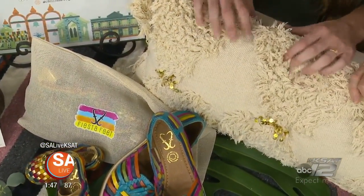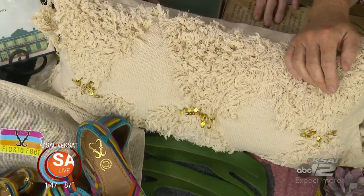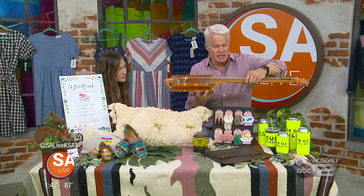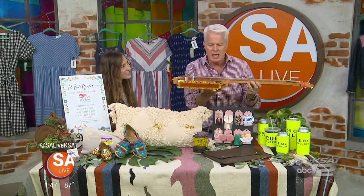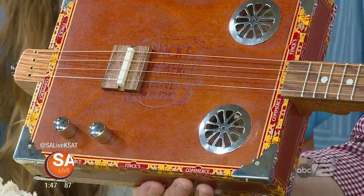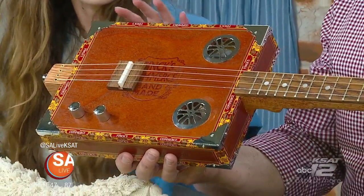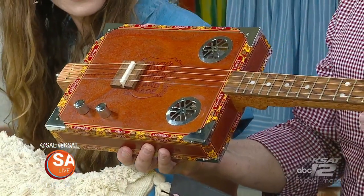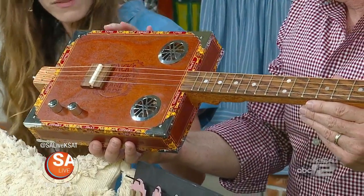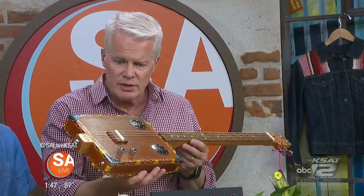That would be a perfect throw pillow and, again, a perfect gift as well. The other thing that is so neat, I love this one. And talk about just the unique gifts. If you have a guitar player in the family or just a conversation piece, this used to be a what? Cigar box. So this is another San Antonio-based company, and he recycles cigar boxes. It's actually a fully functioning acoustic electric guitar. You can plug it in and everything. Really, it actually plays? Yeah, it works.